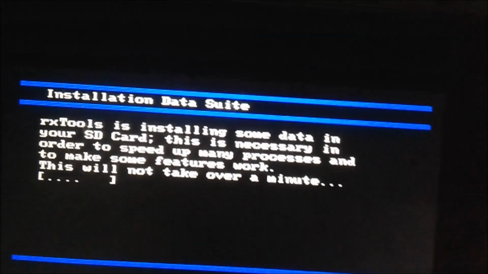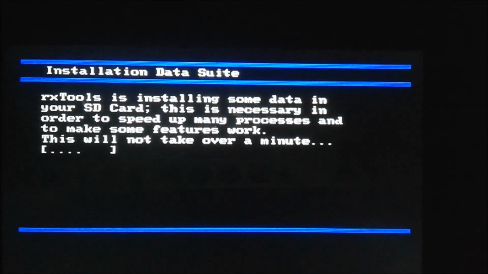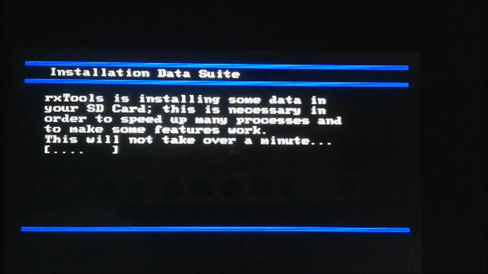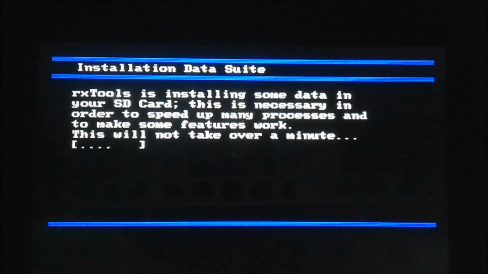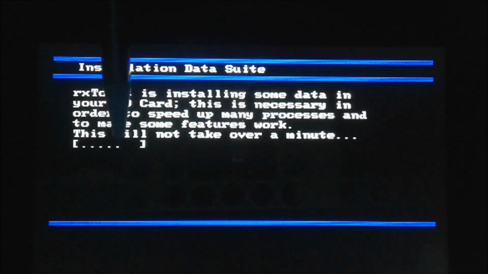Just going to clean my screen off a little. Okay, installing data. It always does this for me, even though it says that this is like a one-time thing. I don't know why it does this, but people say that it only does it once for them, but for me it makes me install this stuff every time. And it always fails on one of them. It installs all of them just fine, but there's one right next to the end, like right here, that's gonna fail.